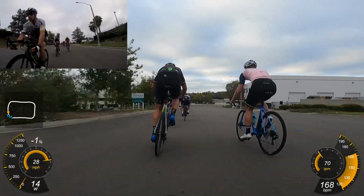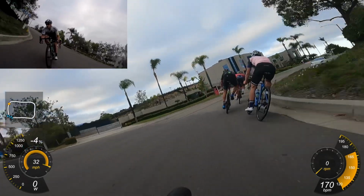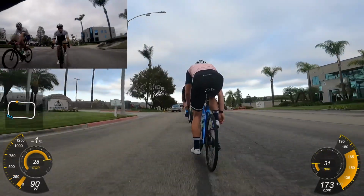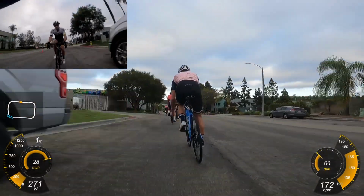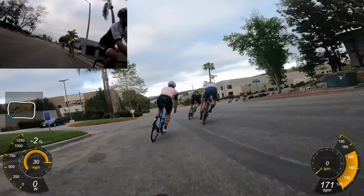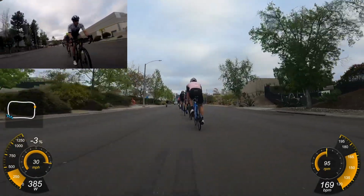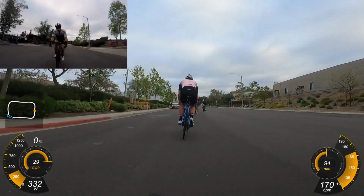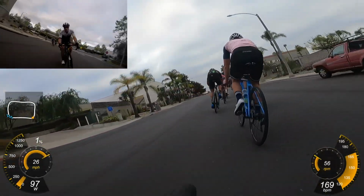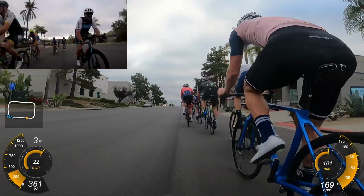Looks like someone may have surged a little bit here. A little bit better on that corner there. Maybe a bike length versus 3 to 5 like I do normally. See how I take this corner. So again, I think I need to accelerate into the corner, take it a little bit further inside, and then carry that speed through so I'm not having to chase onto these wheels every lap. But I was trying to be cognizant of that, was working on it. It was a goal for this race, along with just staying connected, not getting dropped. So happy I was able to do that.